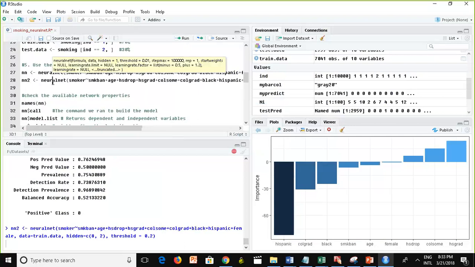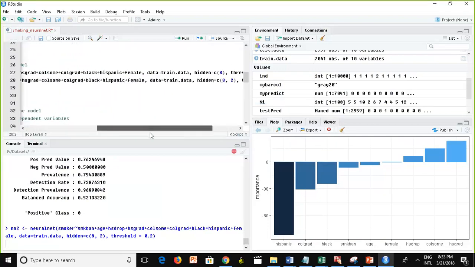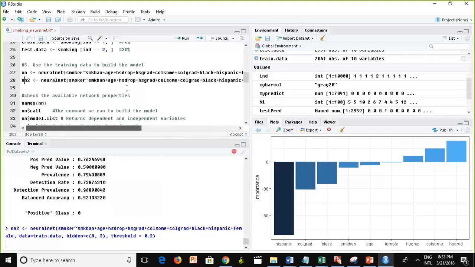So here what it means is that probably you want to choose a different number of nodes in a hidden layer, right? So that's one option. And you could try to play with the threshold and the number of steps and so on. So you have different options to check, right?